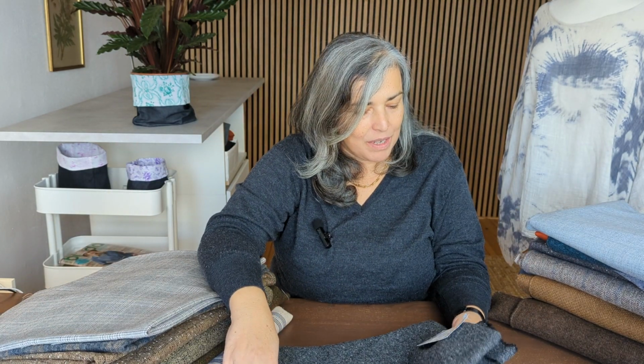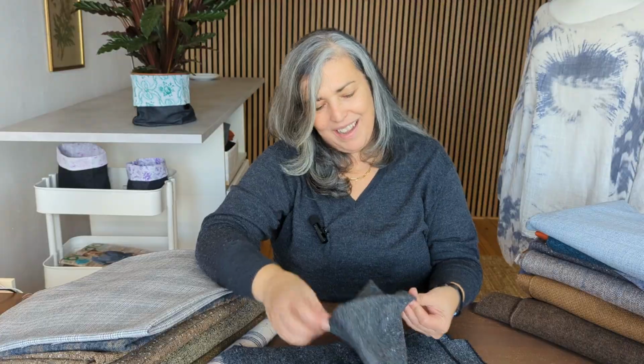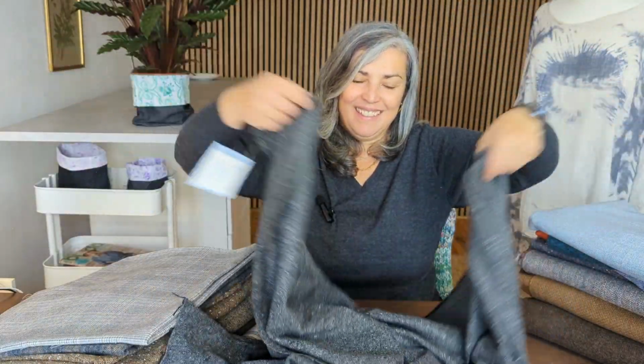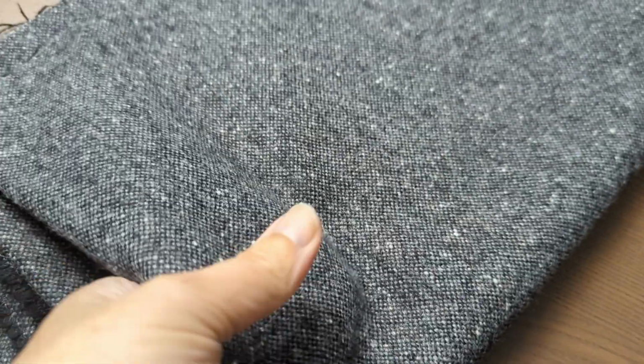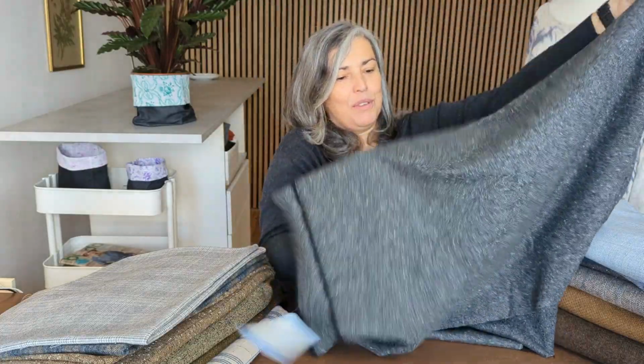Another piece that I'm a little upset is only a little piece. It says 6 meters. I doubt it. Maybe, yeah, it's barely one. Barely a meter. Maybe before it was cut off. This is just a remnant, but it has a lot of grays and blue and black. It's quite stunning, super soft. Again, quite beautiful.